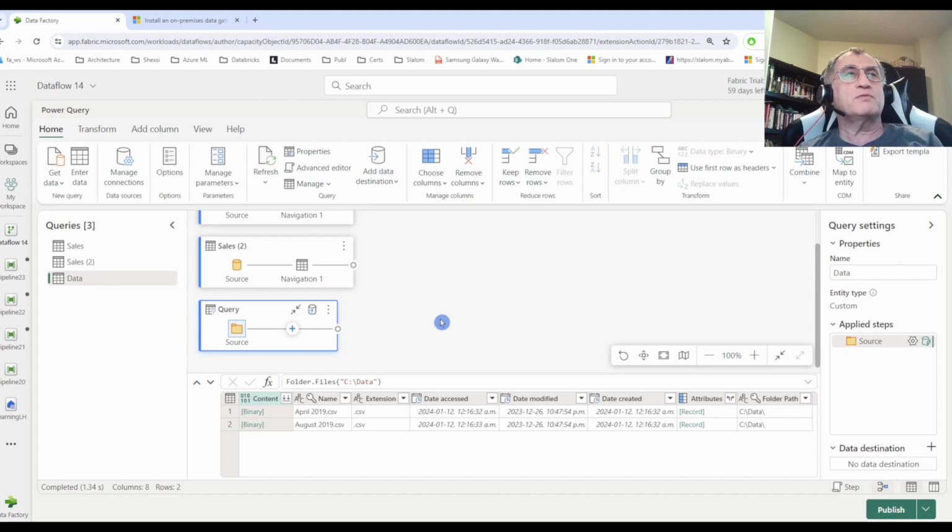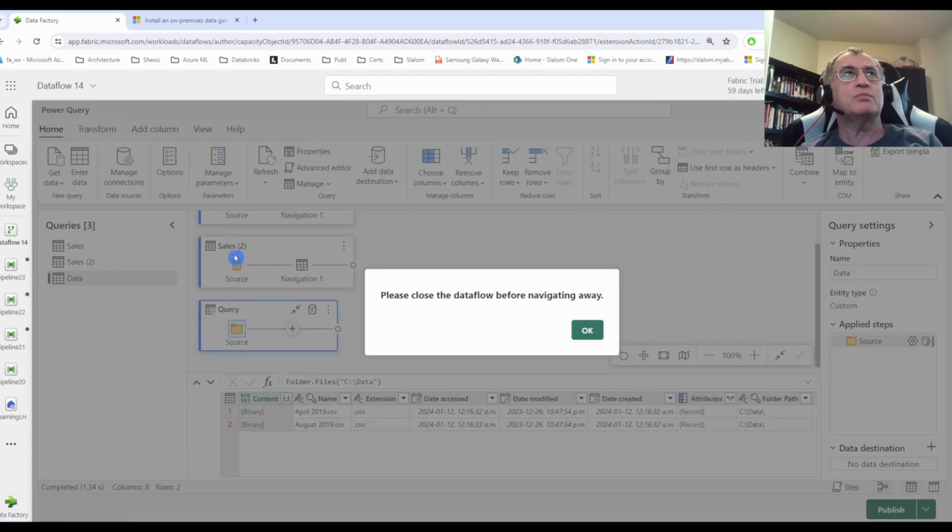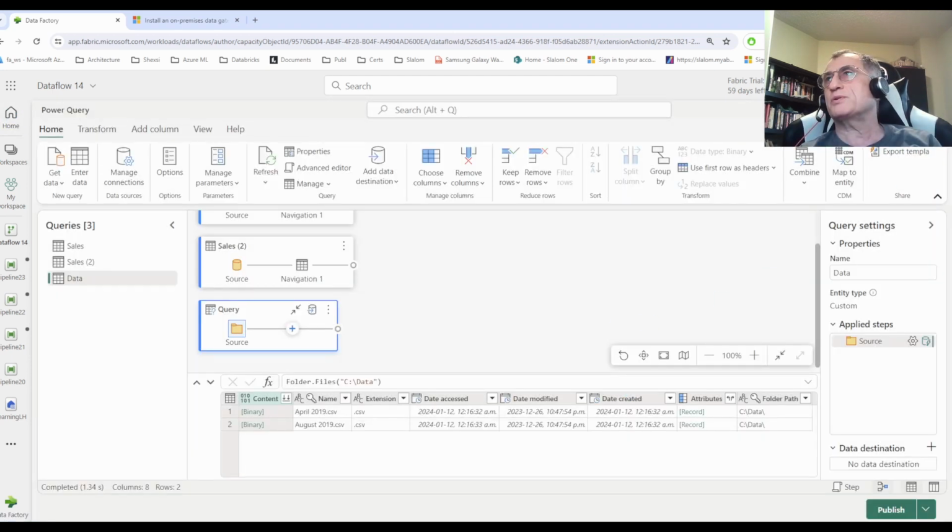Okay, now that we learned how to use Dataflow to ingest from SQL and file sources on premise. Let's explore another option which is available within the Fabric. So I'm gonna navigate to home page. But let me first close this.